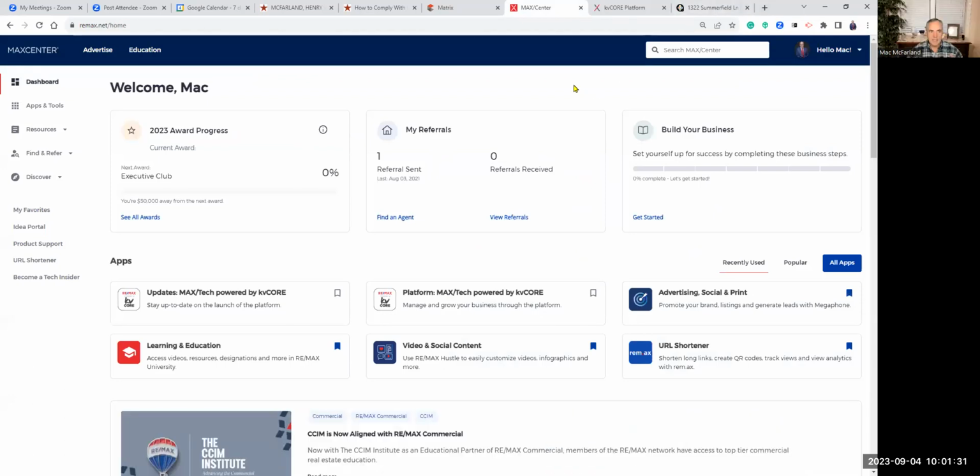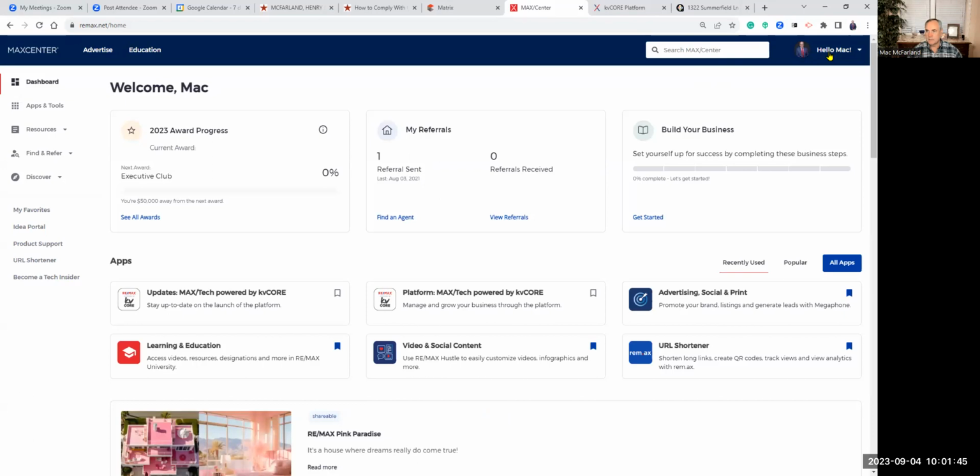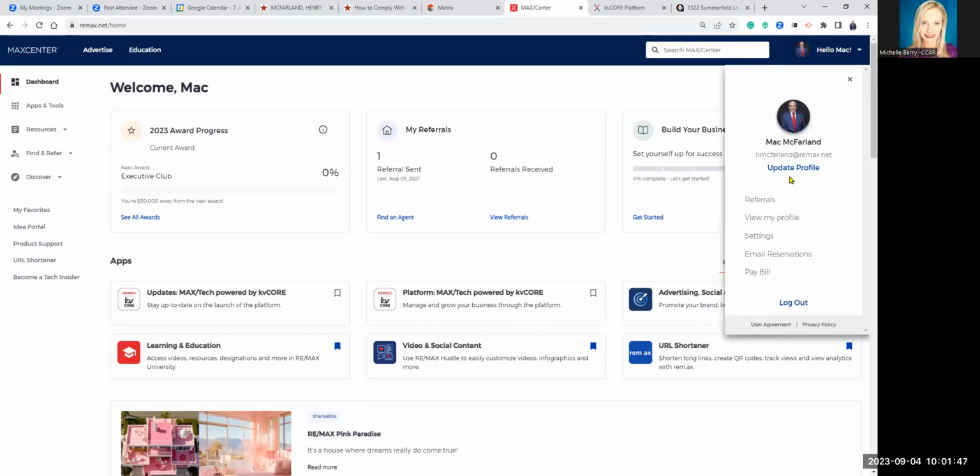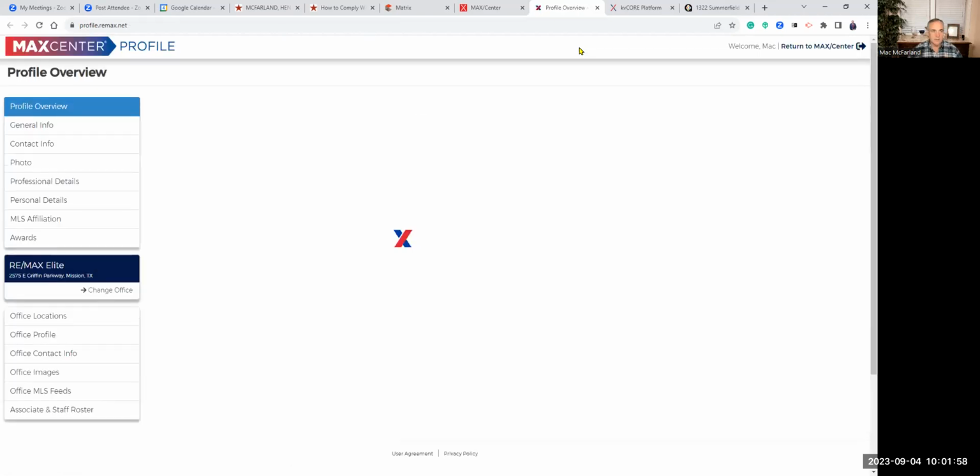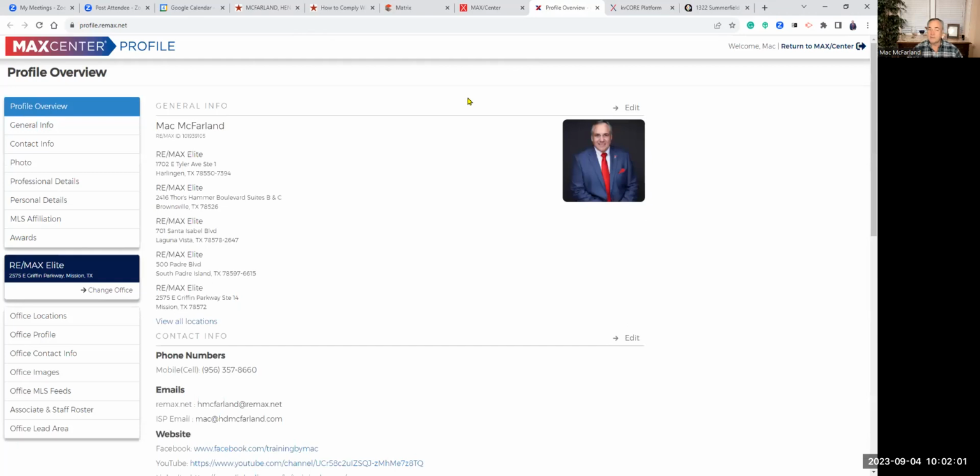I had two of the last things I want to share with you right quick before we go, if I could, please. Right here underneath, everybody see Max Center? You guys seeing Remax? Yes? Okay, good. All right, so underneath, update your profile. And for those of you that's on here, you can share this with other agents. That'd be absolutely fantastic. In a recent training session with Remax, I realized that I had messed up because I thought this didn't matter anymore, and it does matter.